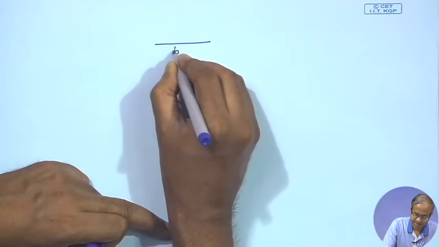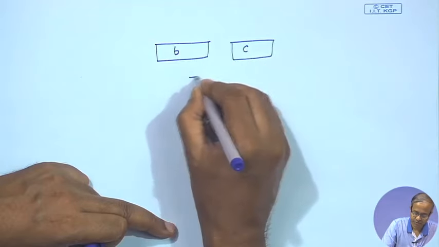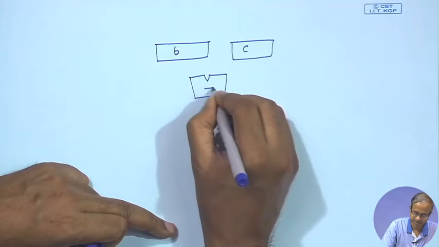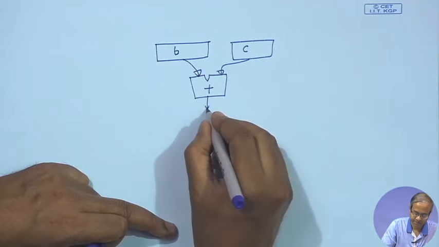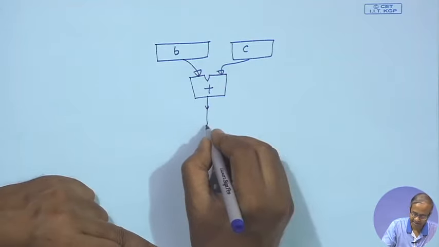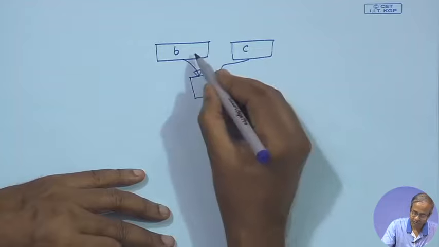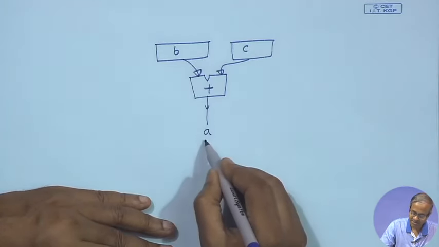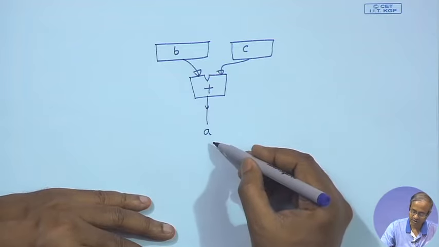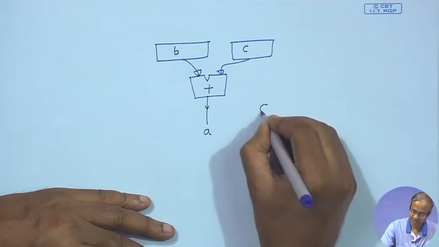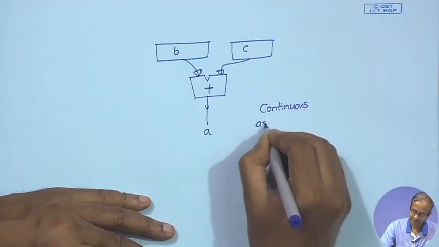Whenever you write A equal to b plus c, something like this will be happening. Let us say b is a register, c is another register. There will be an adder which will be generated, which will be adding b and c, and the result will be generated in a net which you are calling A. This A is not a register, it is just a net. Whenever either B or C changes, this A will change immediately after the delay of this adder. There is no concept of any clock or anything. Such an assignment, we said earlier, is referred to as continuous assignment.